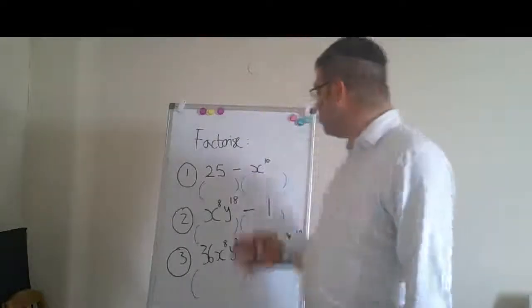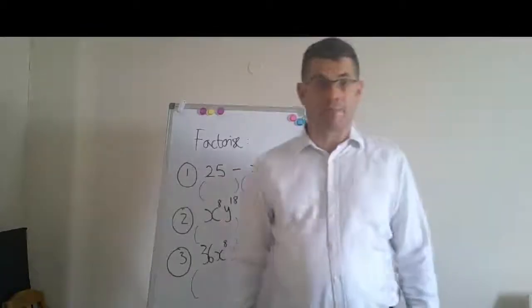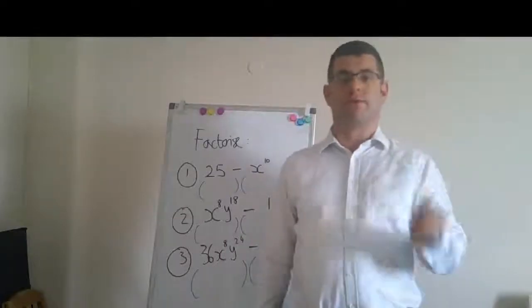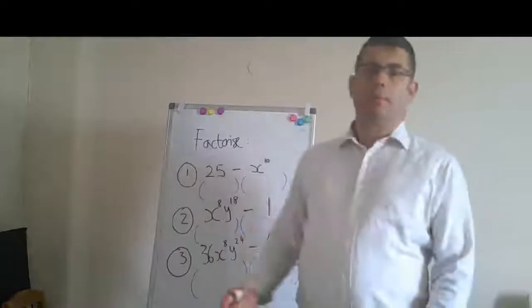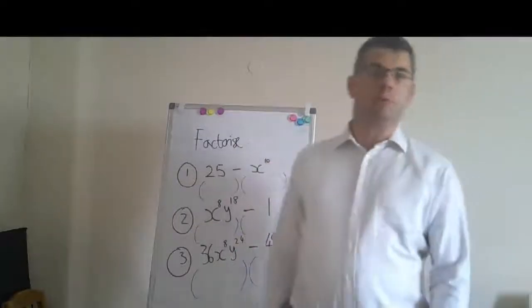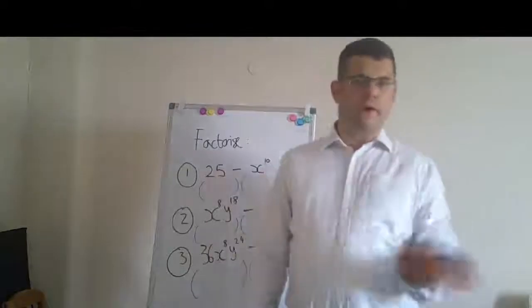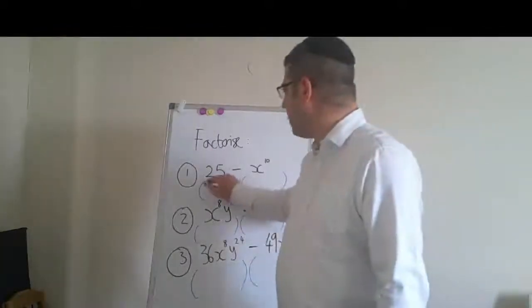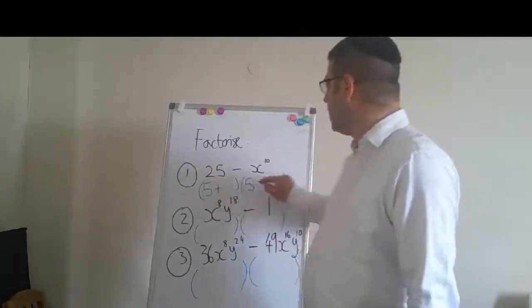Okay, let's see. What do you notice? They're all two terms separated by a minus, which means when we factorise it, we can apply the theory of the difference of two squares, which effectively is square rooting the left and the right, putting it in one bracket with a plus and one bracket with a minus. Quite straightforward. Now, when there's a number involved, it's very easy. There's no thought involved. We know how to square root 25, so I can stick a 5 there straight away and a 5 there straight away. I can then put a plus here and a minus here.